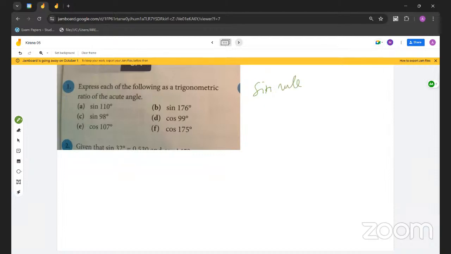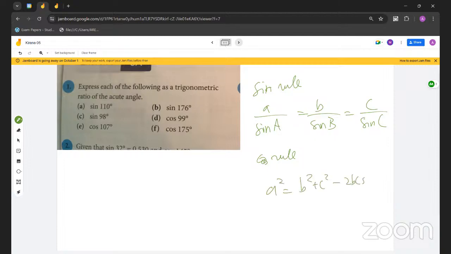So the sine rule I meant, it looks something like this. If you have never seen this before, then confirm you have never learned it. Don't worry, it's a very unique one. Have you seen this before? No. And the cosine rule also looks very, very specific. I mean, you cannot forget it once you've seen it. Have you seen it? No. Okay, then definitely not it. Don't worry too much.